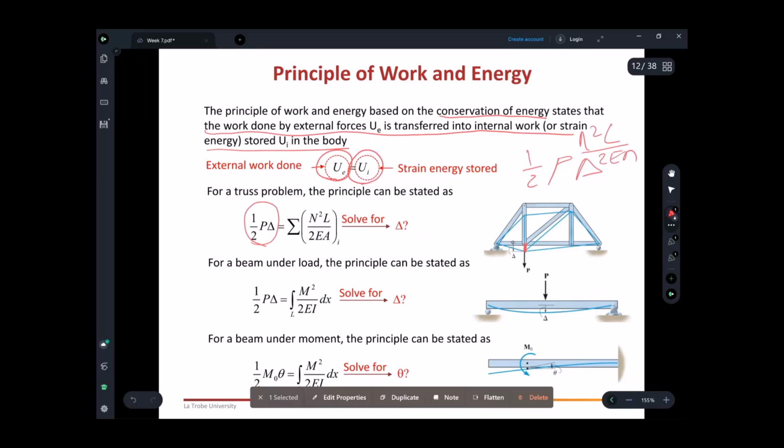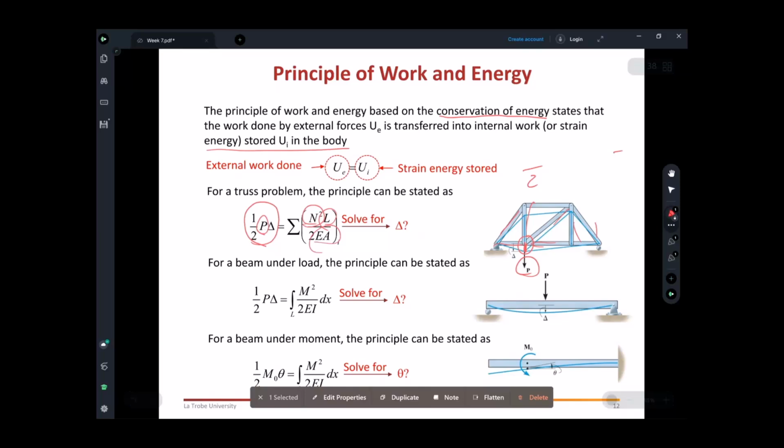And there are how many members? 1, 2, 3, 4, 5, 6, 7, whatever you have, N1, N2, N3, and so on. So you are in a position to calculate those quantities. The load is known, because I am sitting here, I know my weight, so I can see what the load is. You know how to calculate the internal forces in each member based on this load. Length of the members, what material it is made of, what the cross section is, you know that one. So you can calculate delta because you know all the quantities except this displacement. So it's a very powerful method.